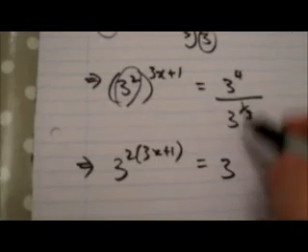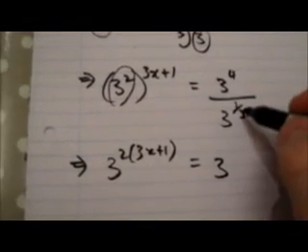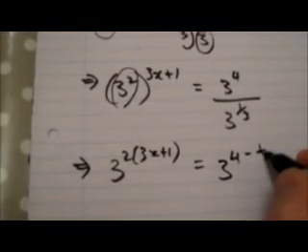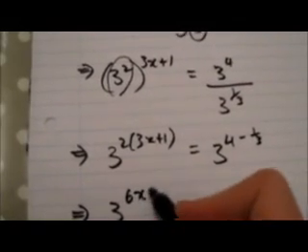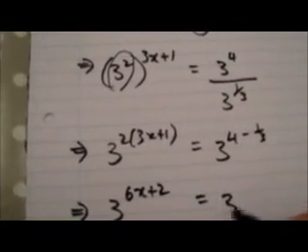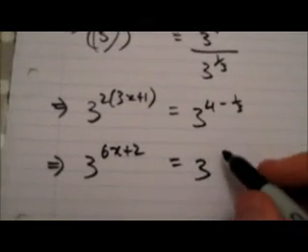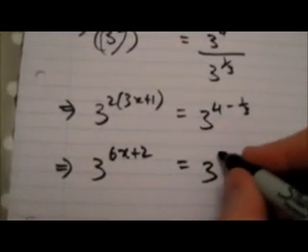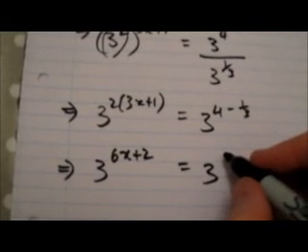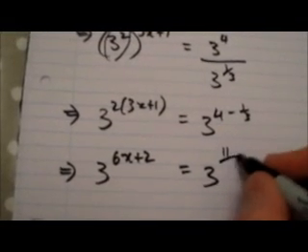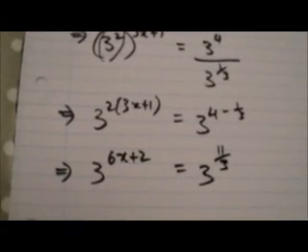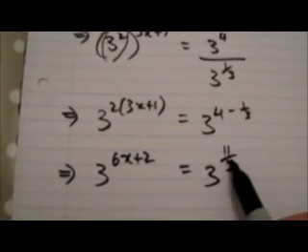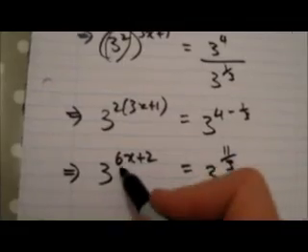On the right hand side, if we're dividing, we have to subtract these two powers. So we get 4 minus 1/3. So to just simplify that, that's 6x plus 2. And this is 3 to the power of 4 minus 1/3, which is 3 2/3, or to write it as a top heavy fraction, 11 over 3. So 3 to this power is equal to 3 to that power. And that's step number 2 done.